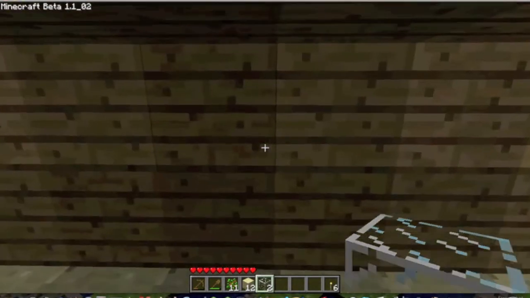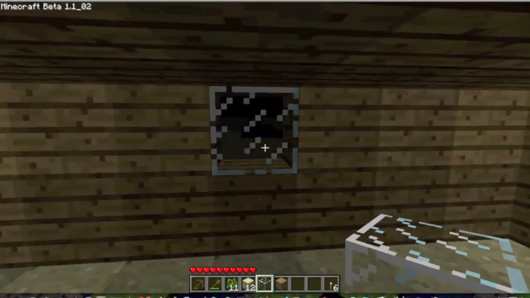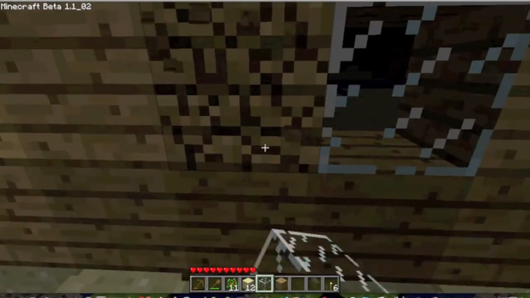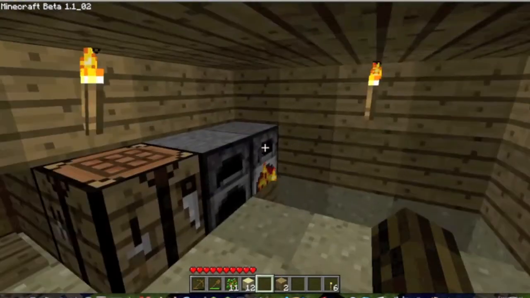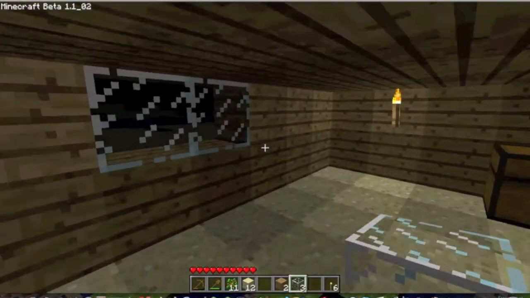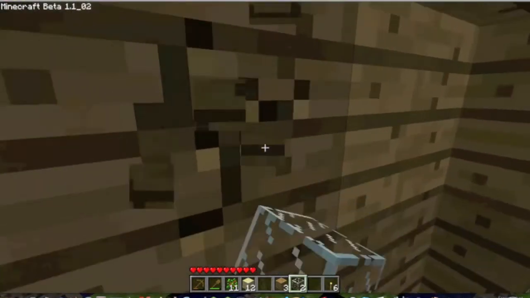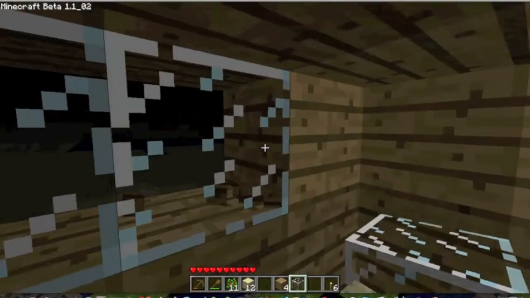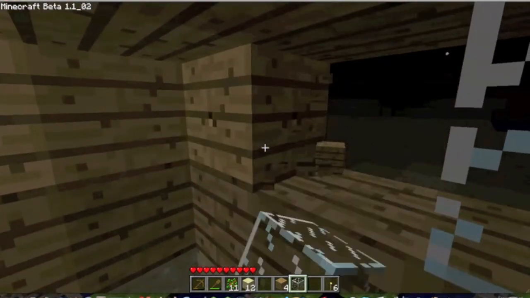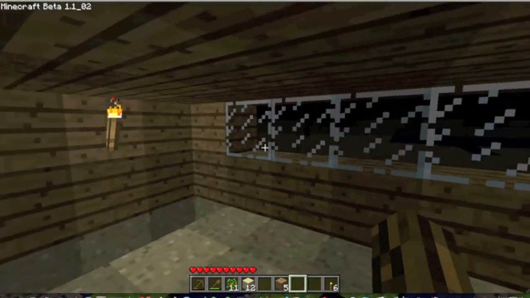I'll make this back wall made up of three glass. Place it quickly. Spider! Hello, spider. Spiders are awesome because you can see their eyes in the dark. That was a really cool idea. Big, big window. As Mythbusters like to say, awesome show by the way, if it's worth doing, it's worth overdoing. Was that a creeper? A zombie?